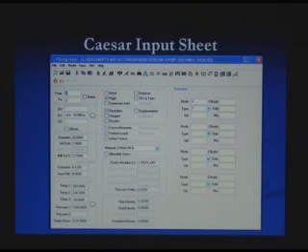It will go automatically. It's going to give you 3 as the number to start with. So if you got 4, 3, next you can keep adding the numbers. So you can capture the whole system in these elements or segments and complete the whole system. So this is called the input sheet here in the Caesar program.